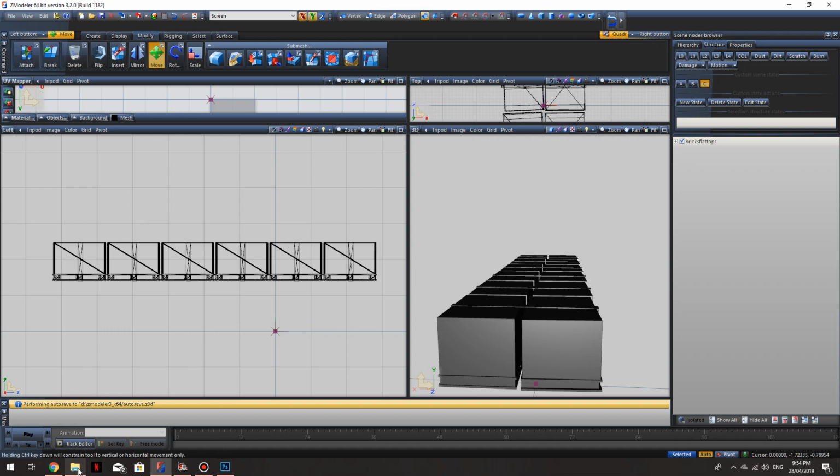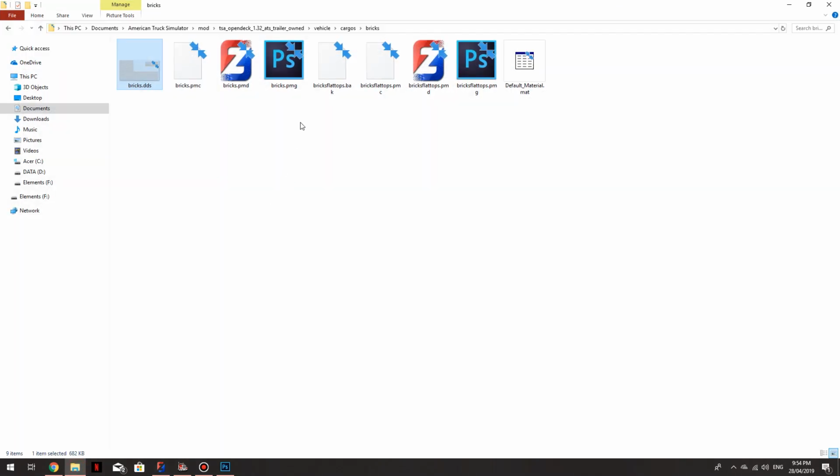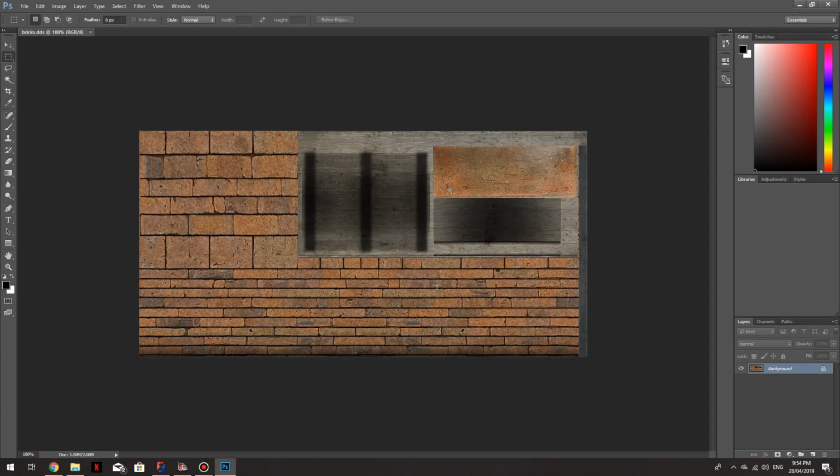Alrighty. So this is the path for the cargo, the bricks that I've got there. Now in your PMDs, there's two different PMDs for this cargo type, and there's a default material and there's one DDS, which I've opened up in Photoshop.